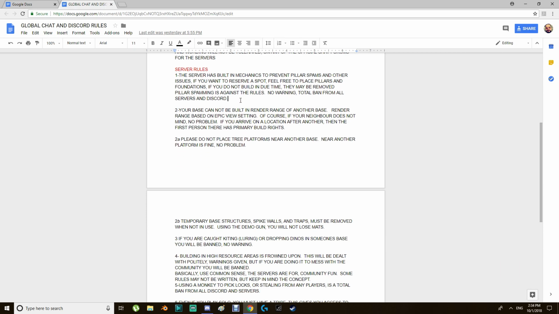On my servers, after 3 days, I believe, 3 real-time days, anything that's unattached, like a pillar, a campfire, a torch, is automatically wiped out. However, and I would love to just depend on that, we still need a rule against pillar spams. They're tough to clean up. If you've got a tribe that's well established and they decide to place pillars everywhere, you can't use the cheat destroy tribe structures because you'll wipe out everything, and you don't want to be spending your time running around removing pillars. So that's an auto ban.